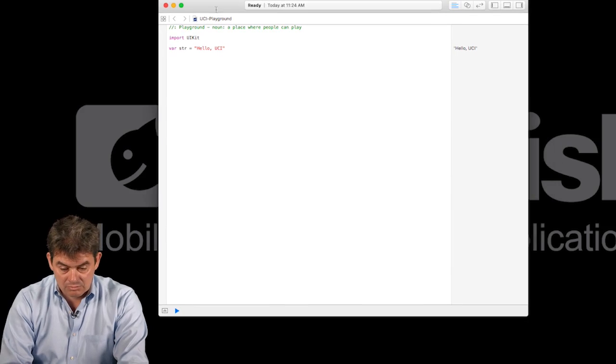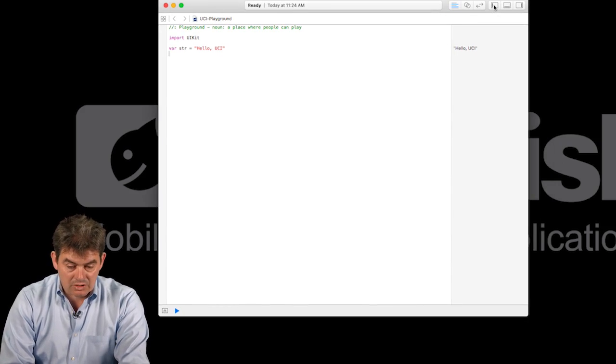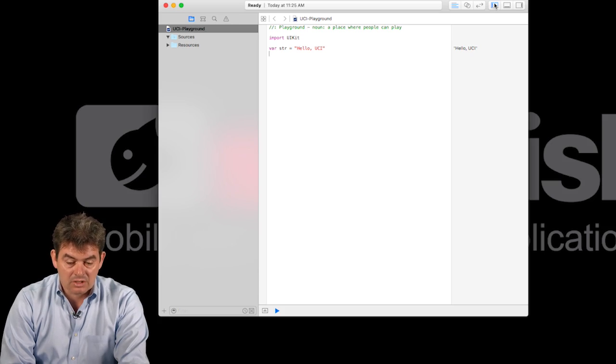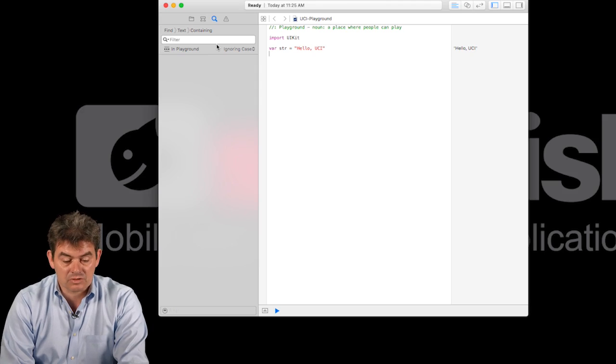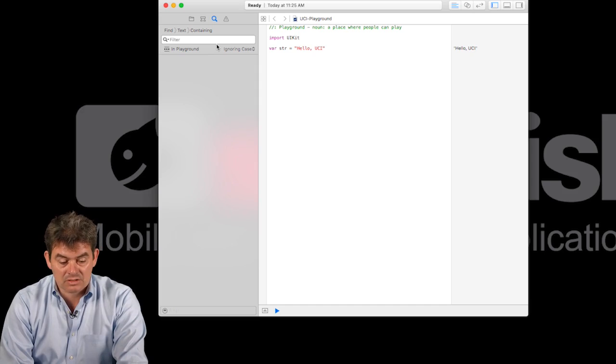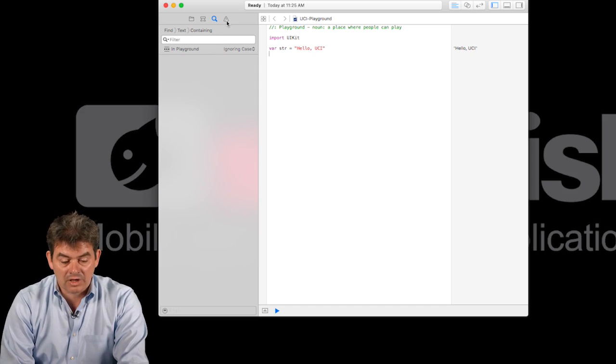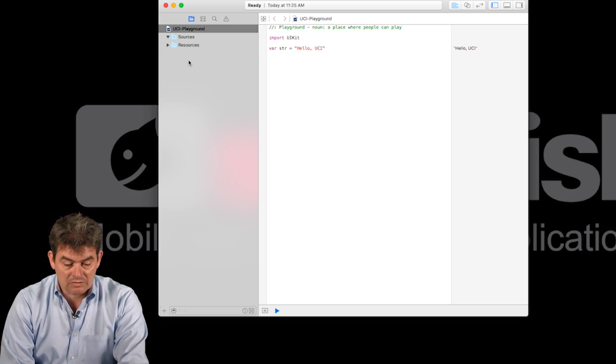I can show you some other items. So to control the user interface, you have the ability to bring in different panes. This left pane here is currently in the view for our file, our source code, right? So currently we have the UCI playground. It has certain source files and resources. We don't have anything in these folders. I can search if I wanted to look for certain files, or if I wanted to look for certain text constructs, I can do that here. Or if I have errors, then they will show up here, or any notifications from the compiler, from the system, will show up here.